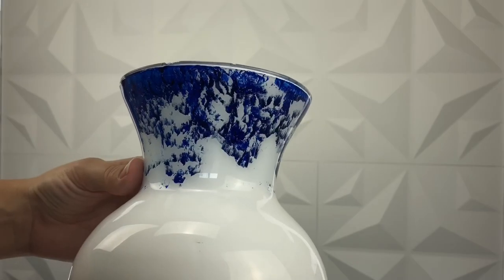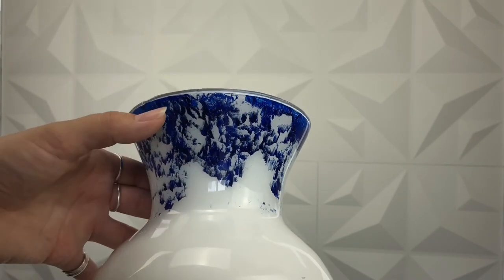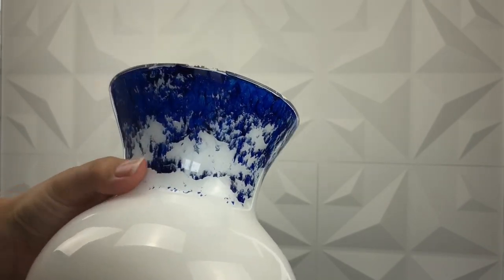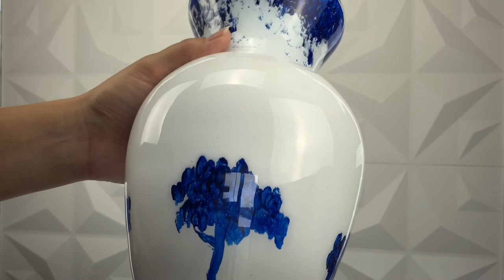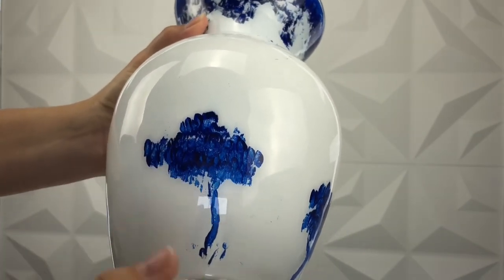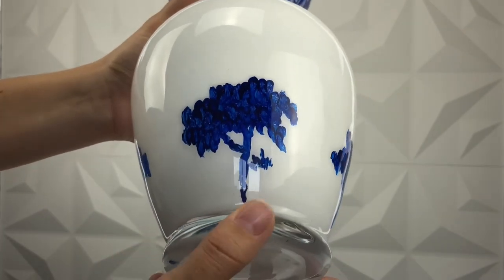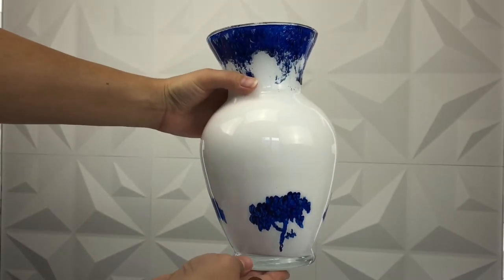Here's a close-up of the vase neck — you can see the different variations of blue, deeper where I really stippled on the paint, and then the white kind of washed it away in this broken pattern that's absolutely stunning. Here's a 360 view so you can get the full effect — super beautiful. Down here you can see the trees and the different lacy patterns that pushing on the blue made. The white did wash it away a little bit but because it's such a lacy effect, the little cracks just go with it — it even created this little knot in the tree that I couldn't even have thought to paint. Turned out super super well.